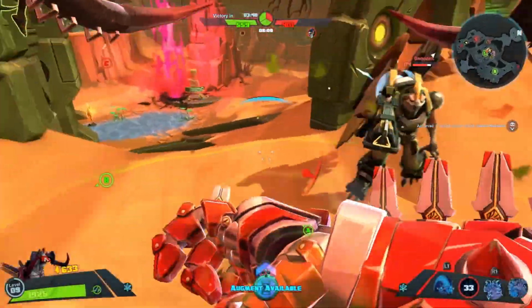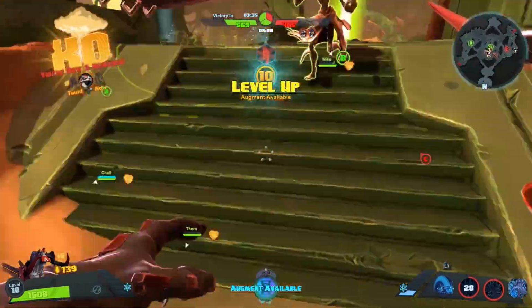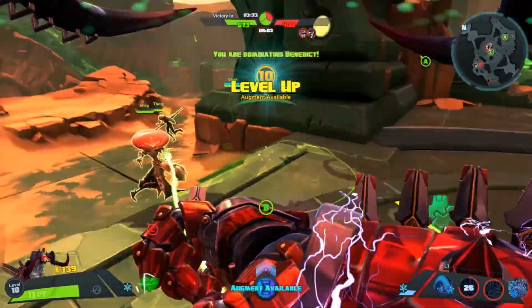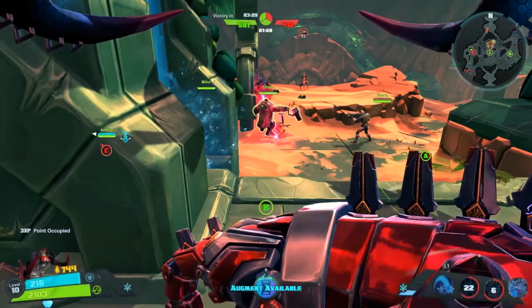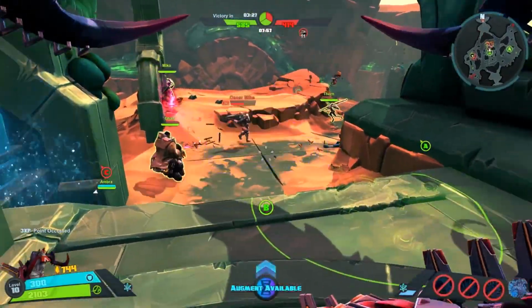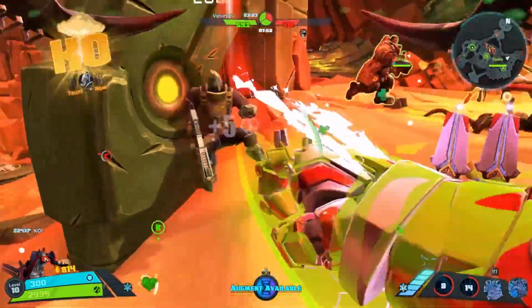Hello everyone, Soulless Scientist here again, and today, as promised, we are taking a look at the newest heroes added to the roster, Attikus and Galilea. Both are melee-focused characters with resource-based combat, but I think they can cater to different styles of play, and I hope this overview will help you determine which hero is right for you.